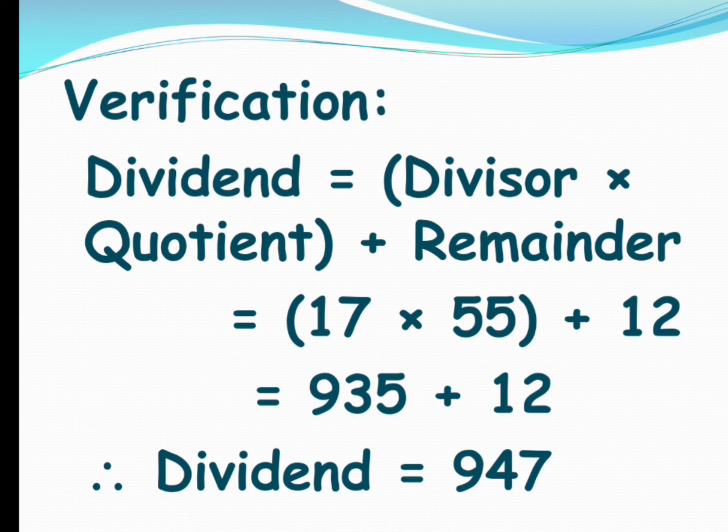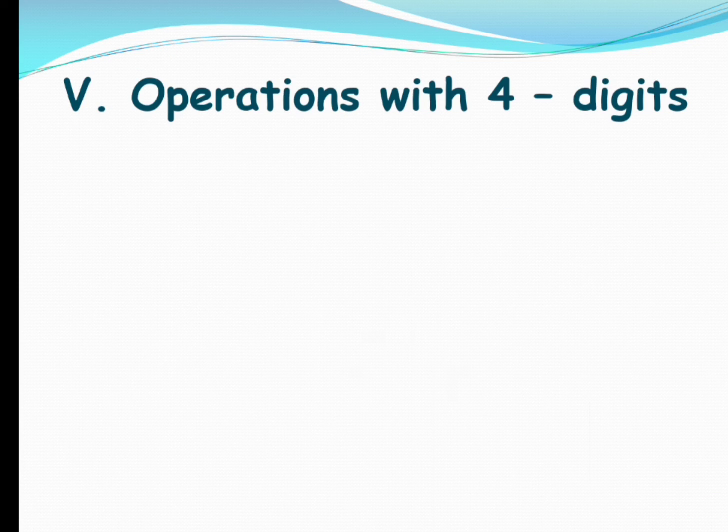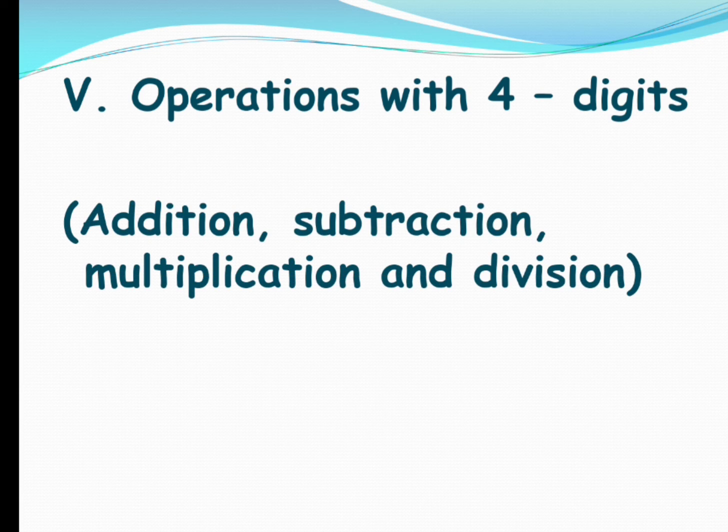Okay, so this is the verification method, how you have to do it for the given division. So these are the bits, and the next bit you have is operation with four digits, that is addition, subtraction, multiplication, division, isn't it children? You have done, the sums were very easy, isn't it? So those sums also you might get. So addition of four digit numbers, subtraction of four digit numbers, multiplication of four digit numbers, and division with four digit numbers, four digits divided by one digit, or four digits divided by two digit. Okay, so prepare well till fifth bit.